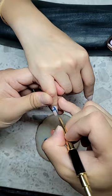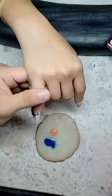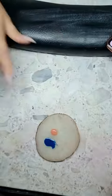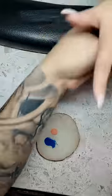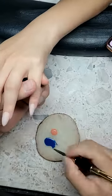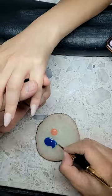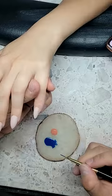Thicker to a little thinner. Okay, put this one in the light. It's on the sign. Yeah. I'm gonna try the shorter side. I'm not good at nail art, guys, so, but I do what I can.